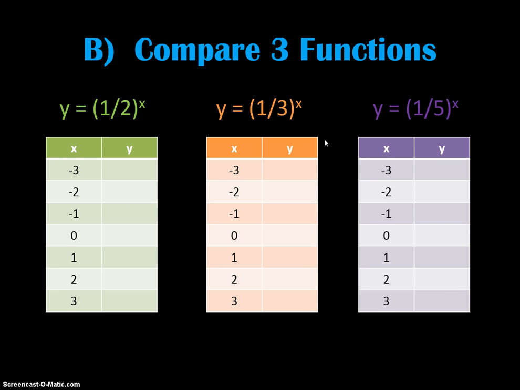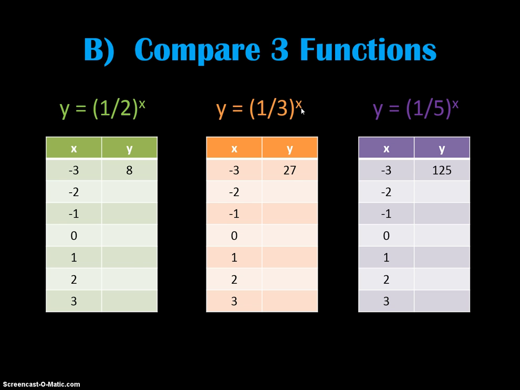So now let's compare three other functions, the reciprocals of those three initial functions. Okay, so we have 1/2 to the power of x, 1/3 to the power of x, and then 1/5 to the power of x. So subbing -3 into here, it's the same as saying 1/2 to the power of 3, so 1 to the power of 3 over 2 to the power of 3, that's 1 over 8. But remember that negative is going to flip that 1 over 8 to become the reciprocal. So the reciprocal of 1 over 8 is just 8. And then if we have -3 as our exponent in here, we're going to have 1 over 27, but then the reciprocal of that, which is 27.